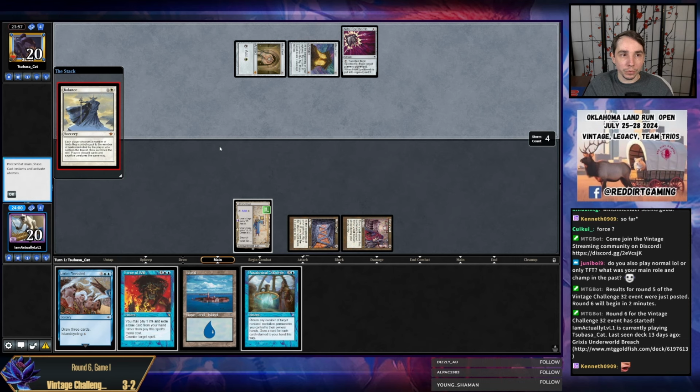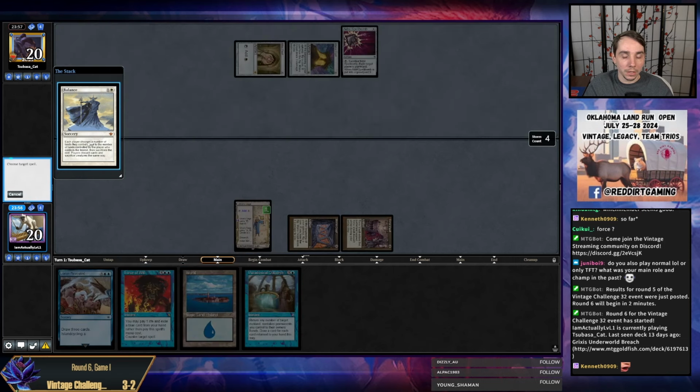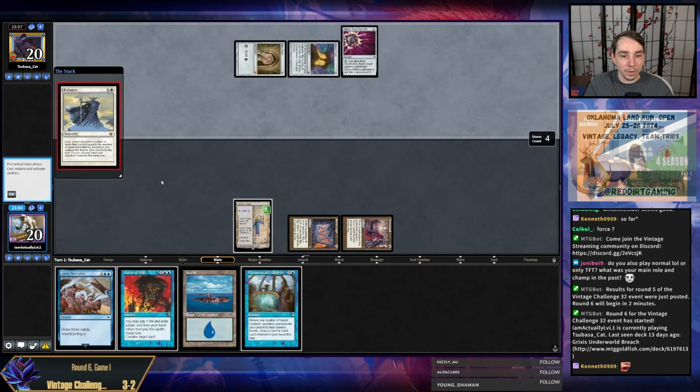This feels like a pretty easy force back. Don't want to lose our Saga. Do I want to keep PO? If they force back, it's 2 cards. I keep Island, PO.